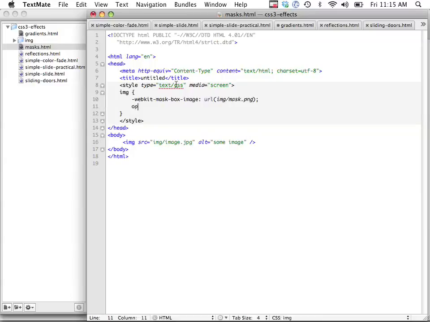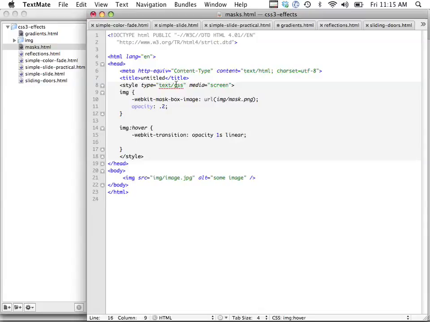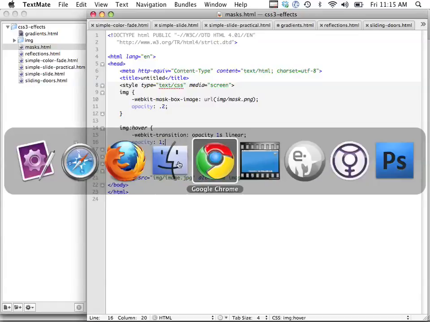Okay, and let's set the opacity to 0.2. And then, when the user hovers over the image, we are going to do WebKit transition, and we're going to transition the opacity over the course of 1 second, and we'll do linear. And we're going to set the opacity back to 1. So let's go to Safari, refresh the page, and now you can see it's been masked to that image.